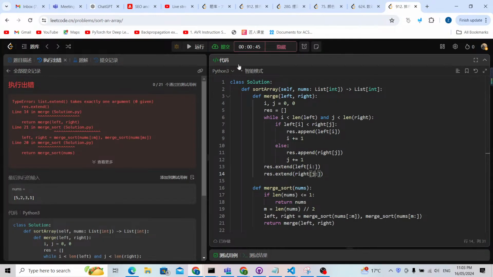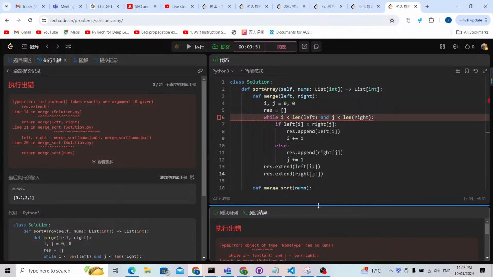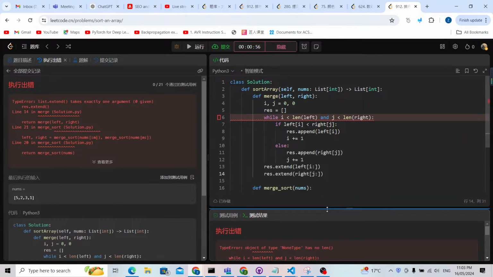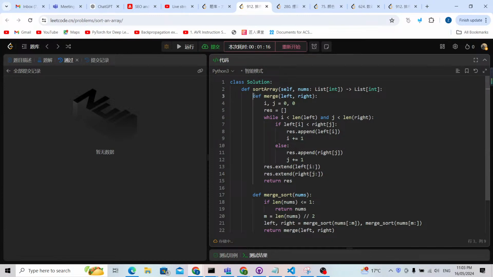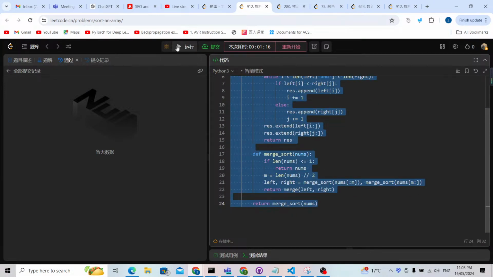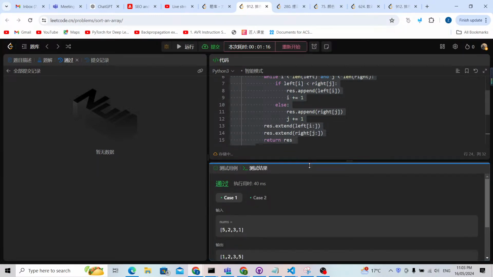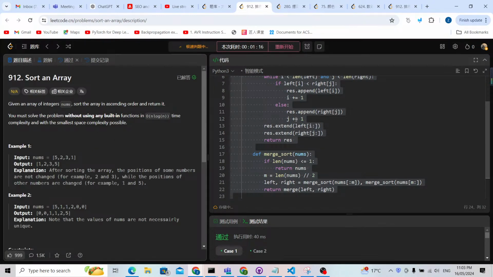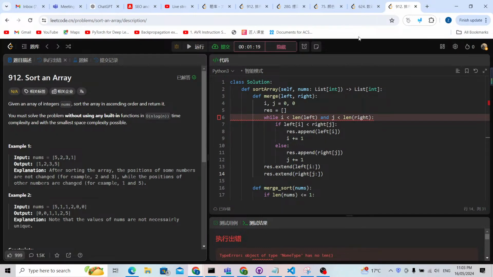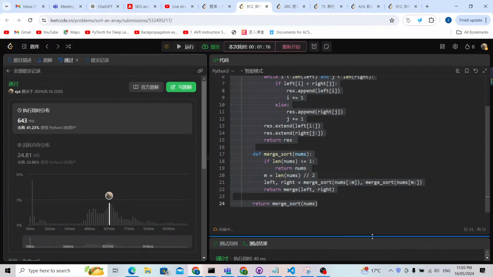But now let me run it. I cannot even run it. I didn't copy the right thing. Let me just copy everything from here. Let me try this one. Maybe it works. Here it works. Let me try to submit it again to check if it works. I don't know, it's just not the same code. Now as you can see, it's the same code from here, and it works.